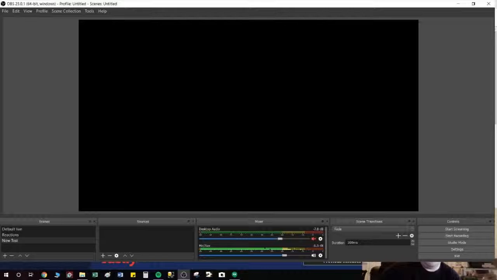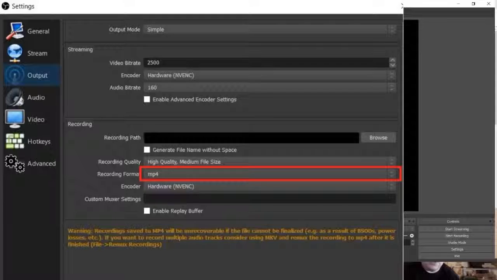The first thing you have to do, before you start trying to record, is go up to the File option in the window and open up the settings, and I'll show you. You want to go to the output, and change the recording format to MP4 or some otherwise compatible video source that you know your computer can open.